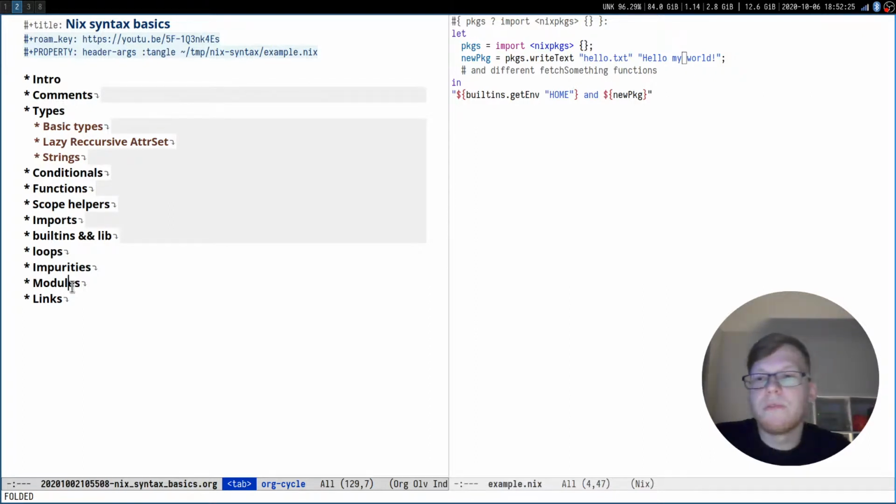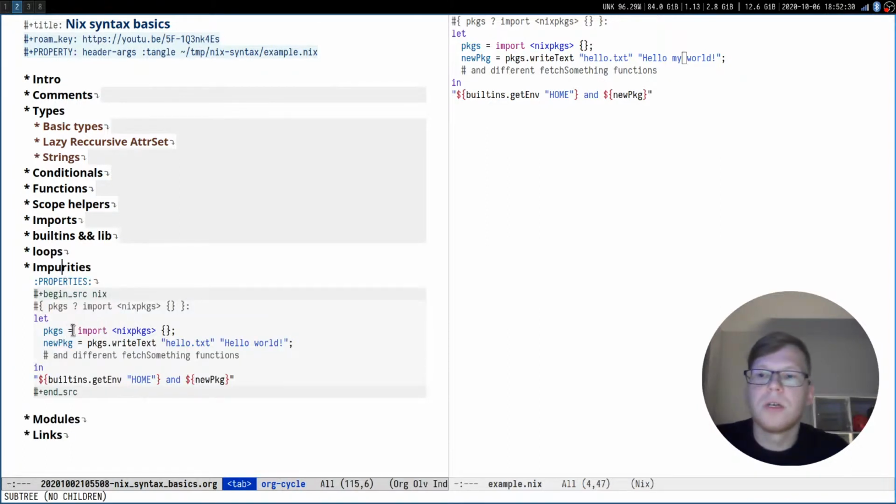The most beneficial thing about flakes is that you don't have those impurities. You don't depend on the Nix packages version. This Nix packages version is specified in the flake.lock file, and it's frozen, and you can manage when you update it. And also, for example, if you reinstall the system or build a system for a different PC, you don't depend on Nix channels or something like that. You're pretty sure that your system will be built from the exact version of Nix packages.